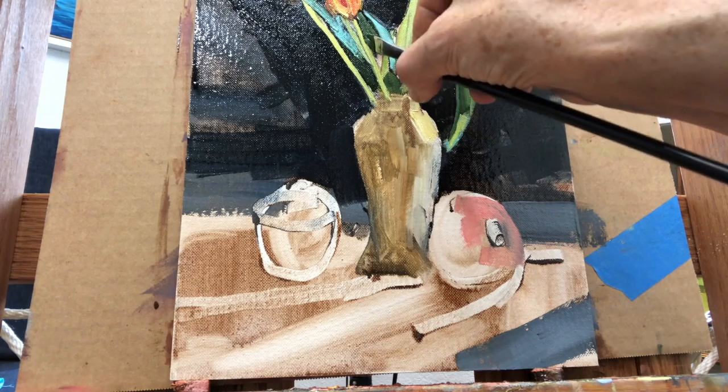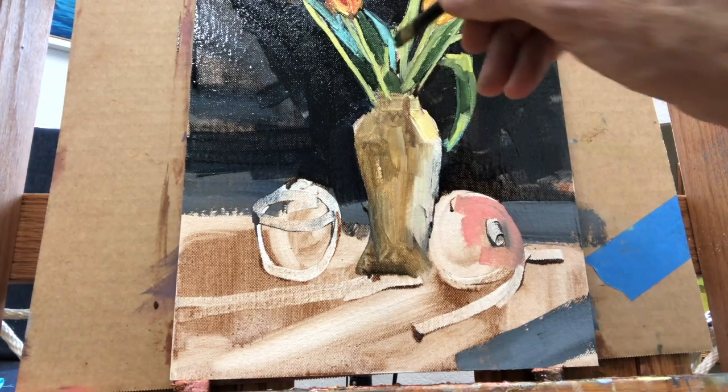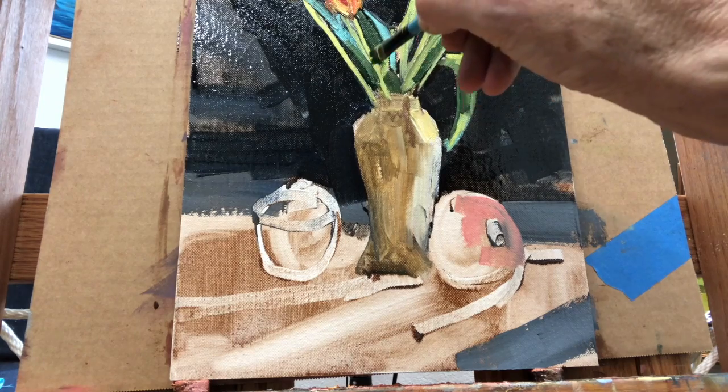I apologize again that I've cut off the picture here and it's hard for you to see what I'm doing with those flowers.